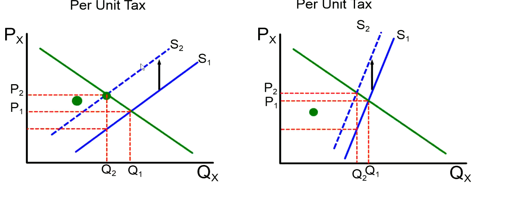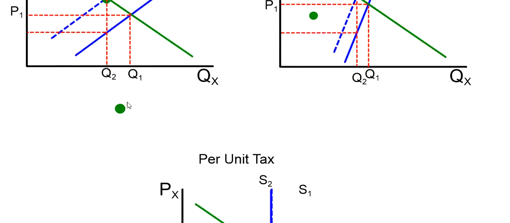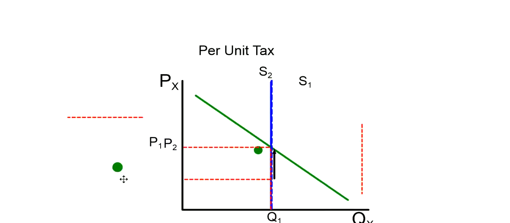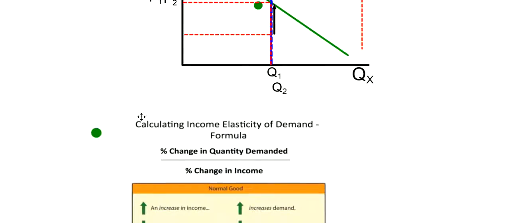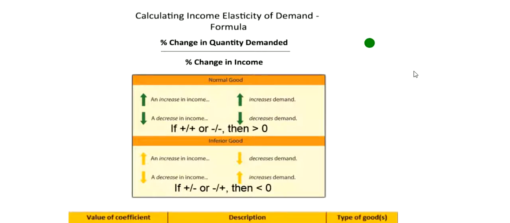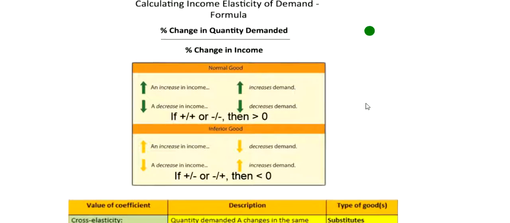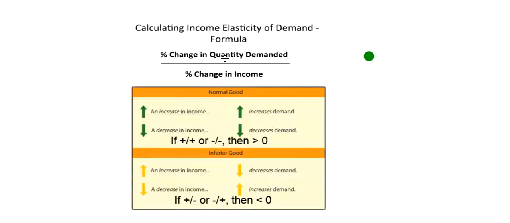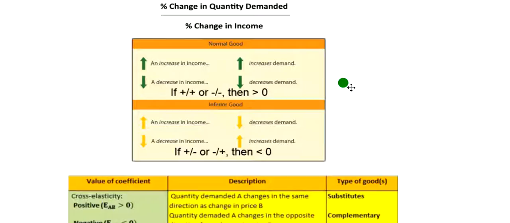So let me grab one of these down here real quick. Now we don't know what those are. All we know is that it's -2, so we know it's negative. So now we go down here and say, okay, we can use the income elasticity of demand to determine whether a good is normal or inferior. Now, why is that important for a problem?